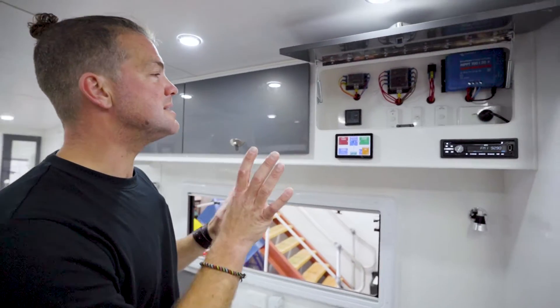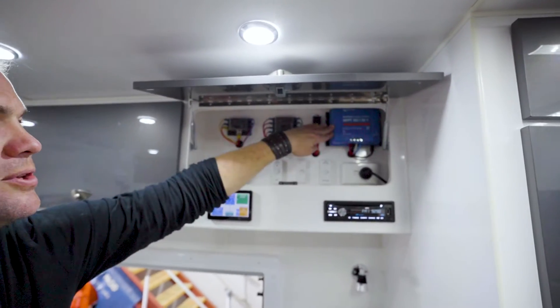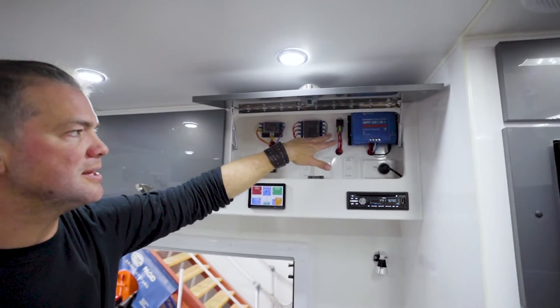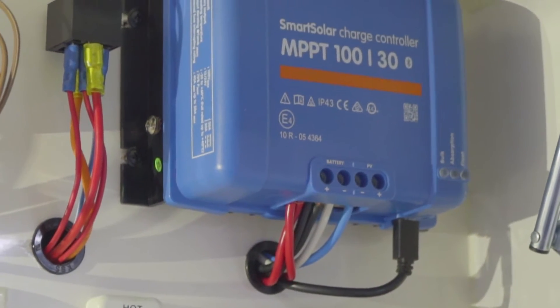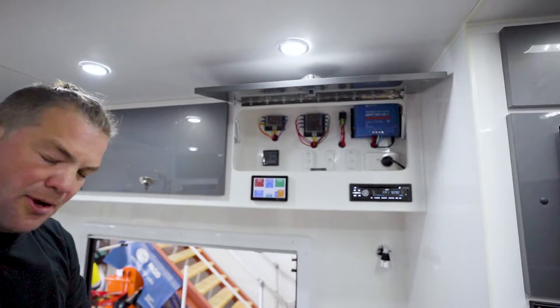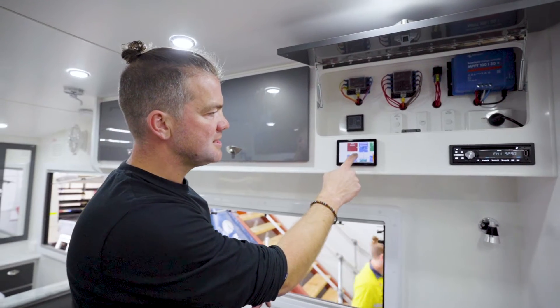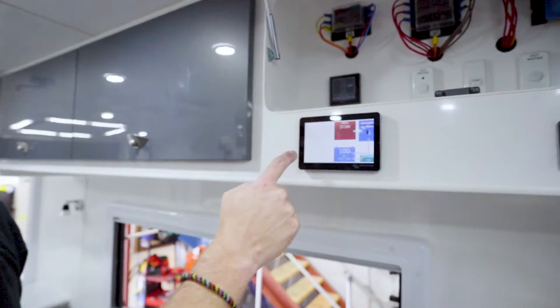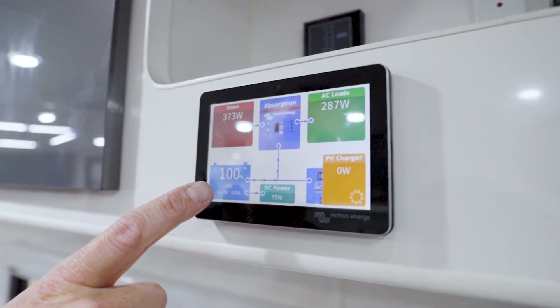As you can see, everything has integrated quite neatly. We just took the old controller out and put the new one in — we didn't have to change anything with the wiring. We just added an extra cable here so that the MPPT can actually talk to the Cerbo GX, which is connected to the Touch 50. So as you can see here, this is where you can see the whole system, and the battery has just gone to 100%.